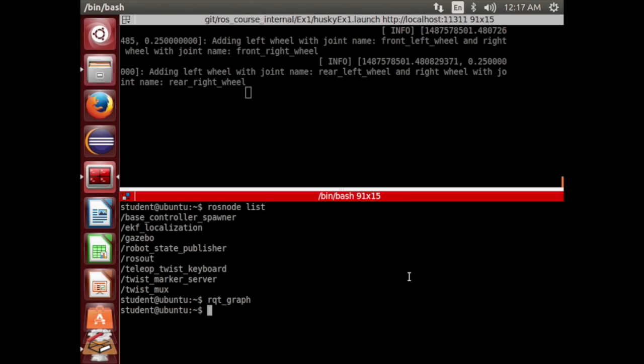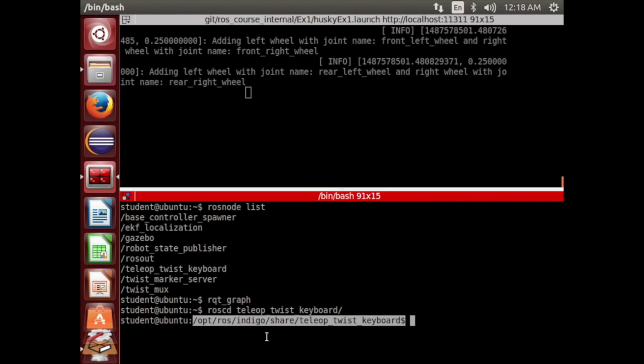It goes somewhere into your system. So I can show this here quickly. roscd teleop twist keyboard. I haven't compiled it from source. So now you see here that there's the system path, /opt/ros/indigo/share. But in your case, there has to be your username, then catkin_ws, src. Then you did it correctly. Okay?